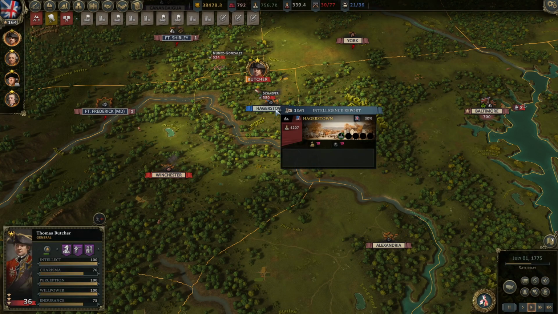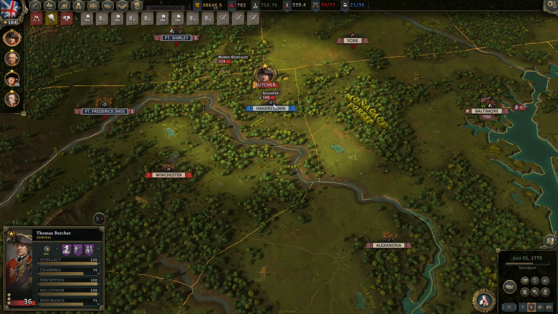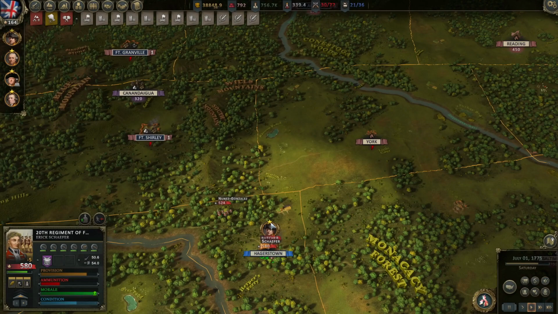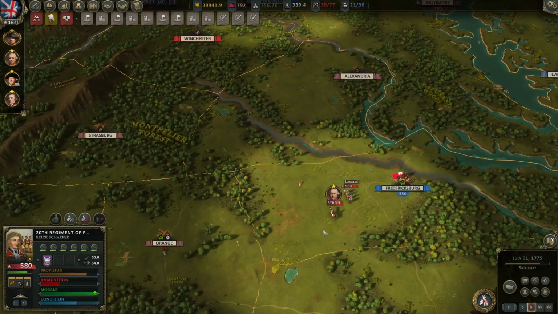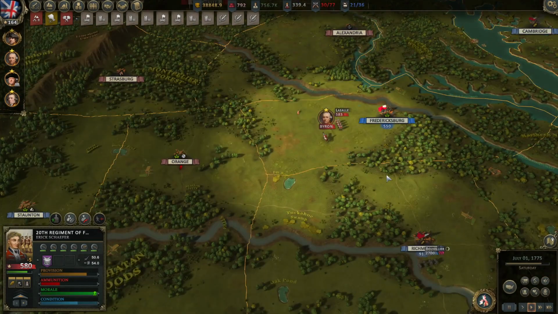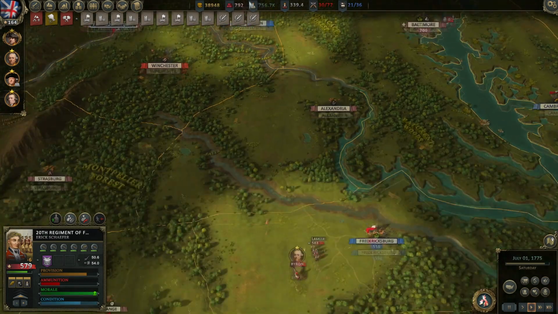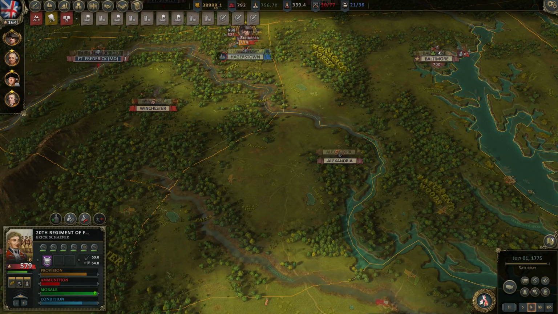Apparently I can't retake Hagerstown while this... Why are they not retaking Hagerstown? Get in there, boys. Take it. Surprised they're not marching against Byron's force here. We're going to send these reinforcements south, though. We'll give them 500 men back.